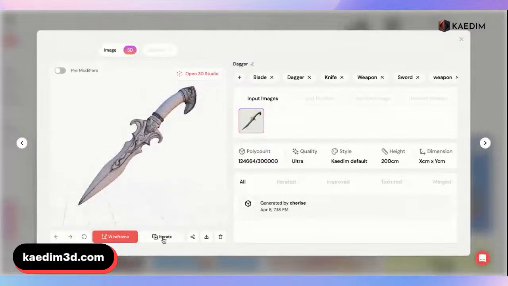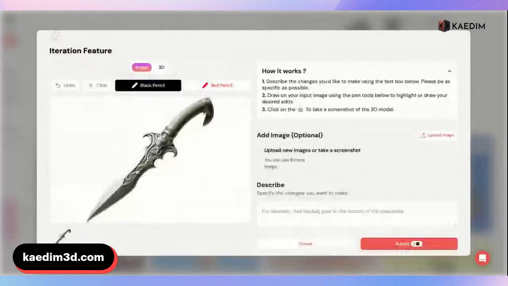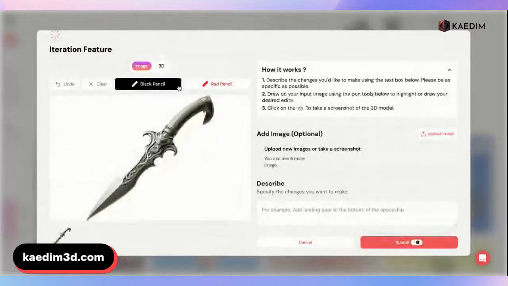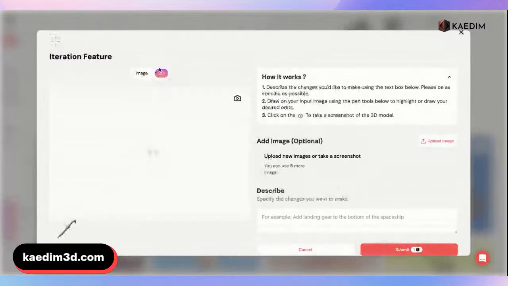And we've also incorporated our iterate feature, which is also in our 3D Studio. So how this works is if you want any edits done to your model, you can annotate either your input image or your 3D model here.